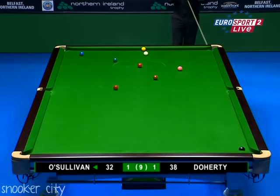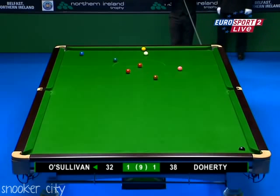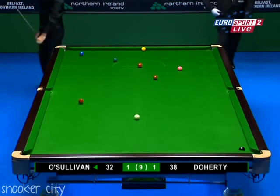Problem is where the red finishes up now, the one that he missed. It would have been handy for Ronnie if it was possible to the left centre, but I don't know if it is. May see enough of it to put it down into the bottom left pocket though. Black over the pocket means it goes in. He's strong favourite. That was a terrible kick though. Cuban, he jumped off the table there.